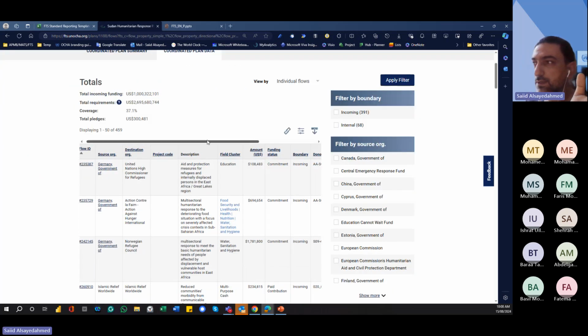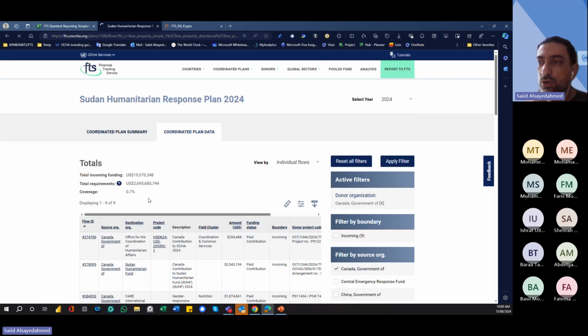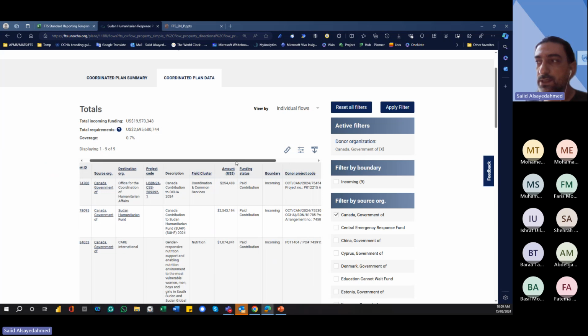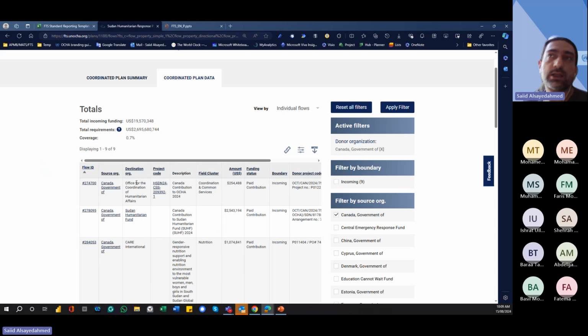This code allows us, and I will filter here, for example, for Canada, just to take a simple case. Now, Canada is telling us that Canada gave the Office for the Coordination of Humanitarian Affairs this amount of money, and this is the grant reference code. It's a long one, anyways. But this will allow us, if the same money came and somebody from inside OCHA tells me, yes, we received money from Canada, I will ask about the code.